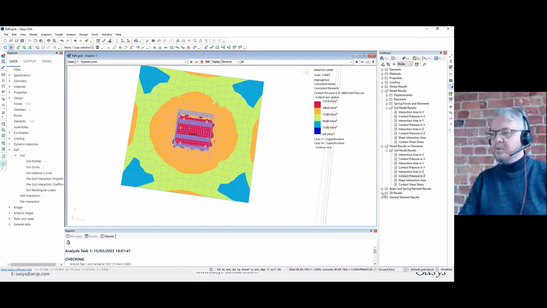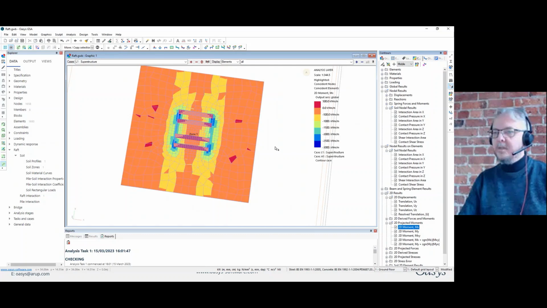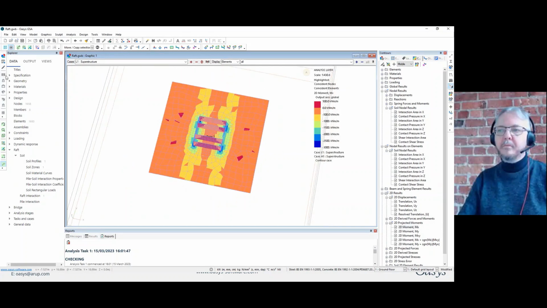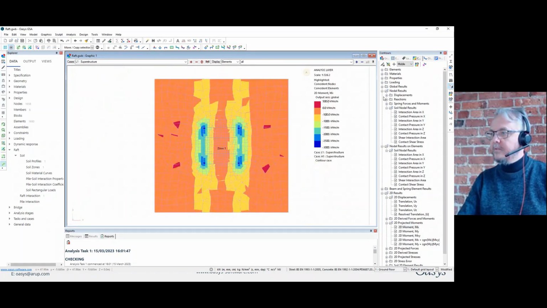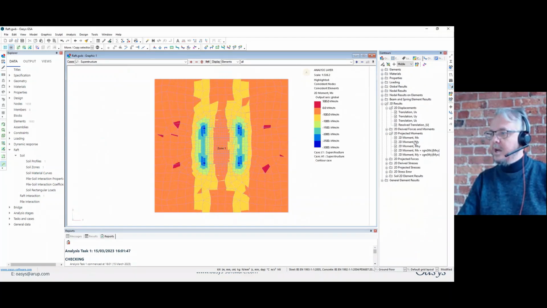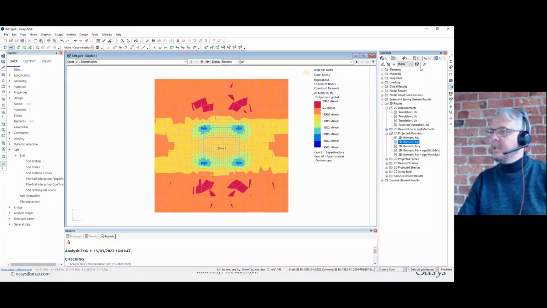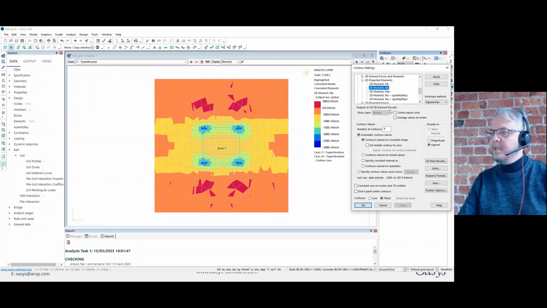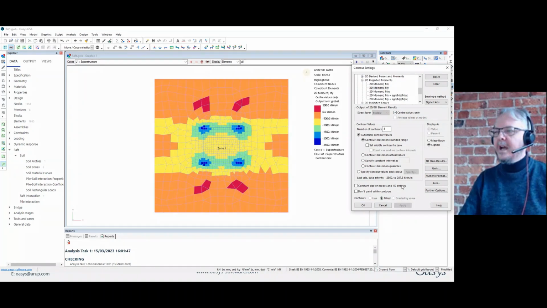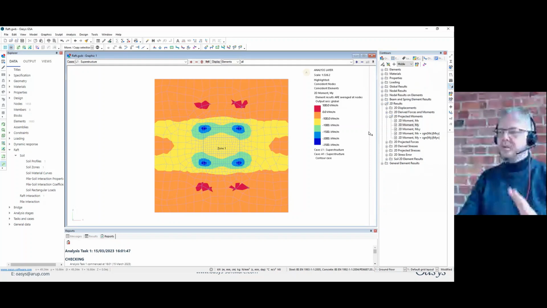And of course, because we've got the results, we can also look at the moments in the various directions, MX, MY. We could look at just the center values, which are the more accurate, or the average to give us a smoother contour.